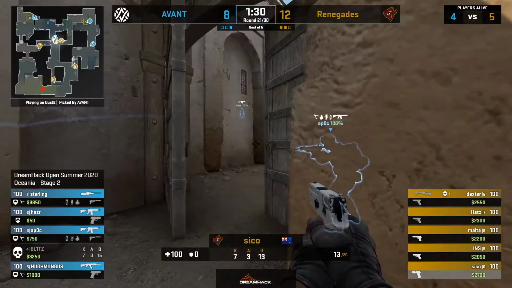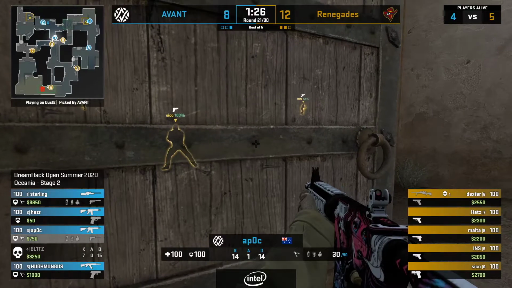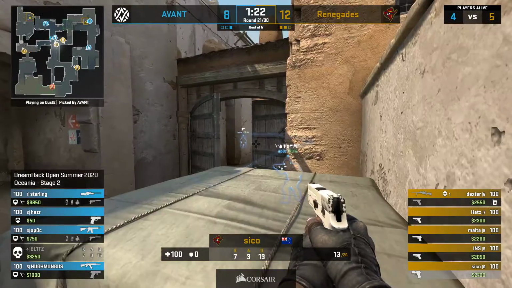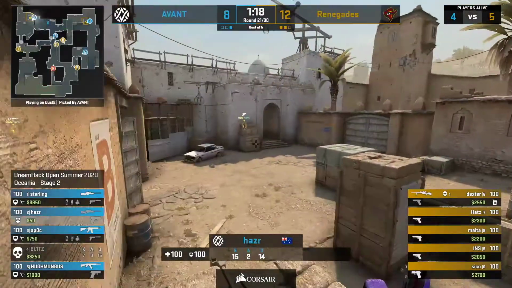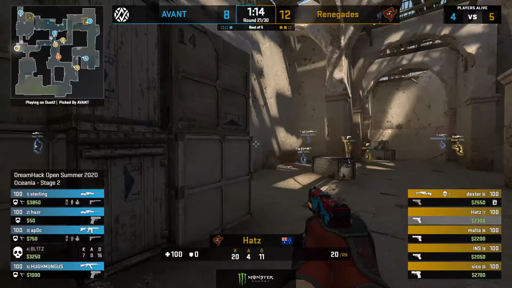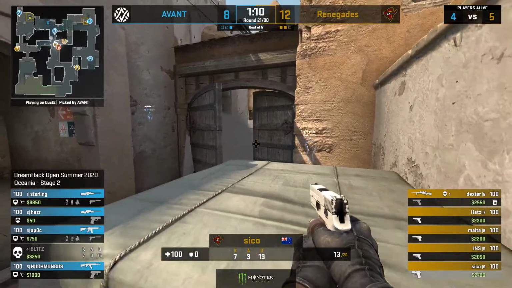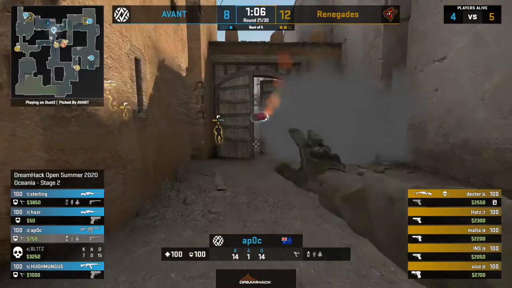Now, does Sicko check Apoc? If he walks through the doors here, P250, definitely doable at that close range. It's like Hazard is going to get his mitts on the AWP and try his hand at it as well. Straight to the back of Platt. Renegades really, at the moment, just waiting down that utility. A bit invested by AVANT, but they've still got plenty left.